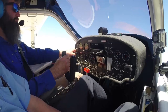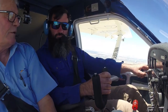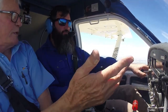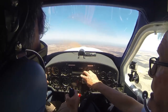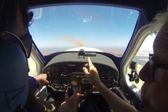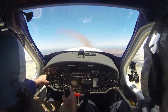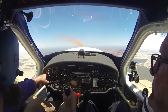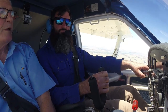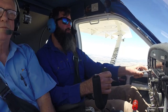Once we leave Murray Bridge, there's a circle around Murray Bridge of about 10 miles, everything's in miles, which is our own frequency for Murray Bridge. Yep. Once we leave there, we've got to go to this standby frequency, which is out here. So we switch that across. So now 126.7, we're listening out here now. 3000, altitude power trim. Altitude power trim.